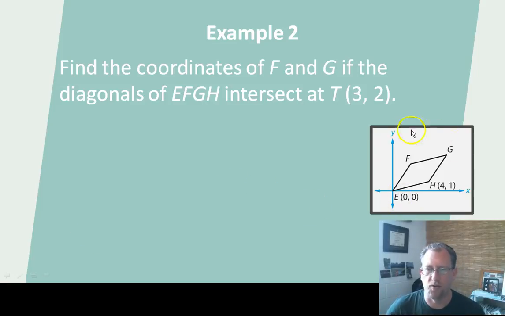Here I have a quadrilateral. And this quadrilateral is ostensibly a parallelogram. And I've been given the points of two of the vertices of this parallelogram and the point where the diagonals intersect. And so I want to know what are the coordinates of the other two points of this parallelogram. The question is kind of flawed because it never says that it is a parallelogram. But we have to assume that it is to be able to answer this question. So assuming that it's a parallelogram and that the diagonals meet at 3, 2, I'm just going to use the midpoint formula and go backwards through it.